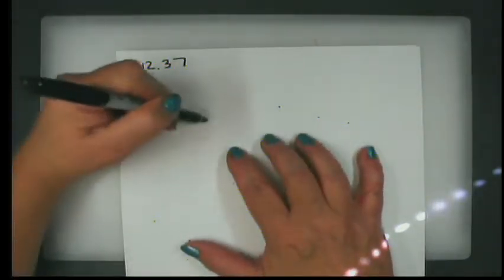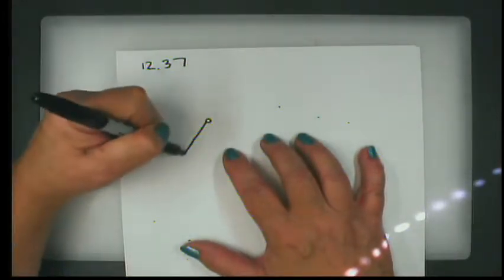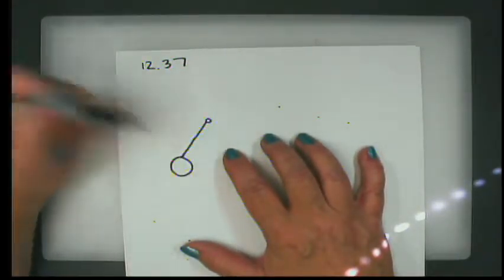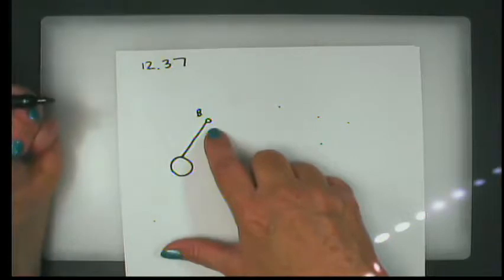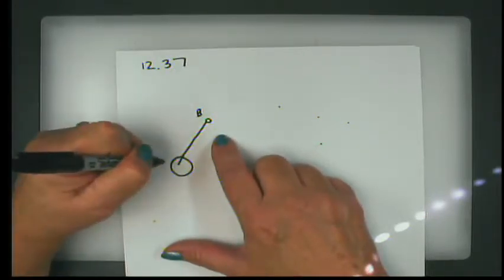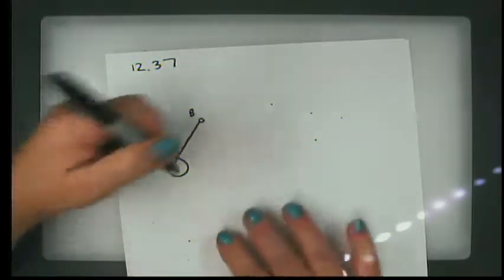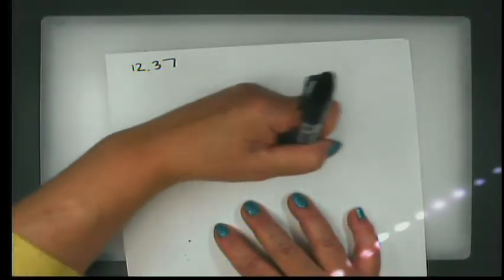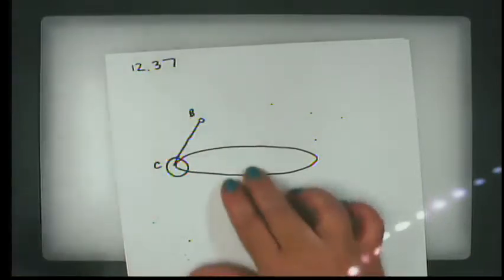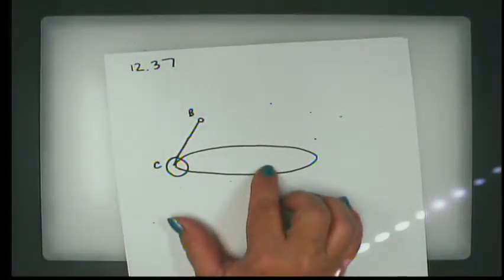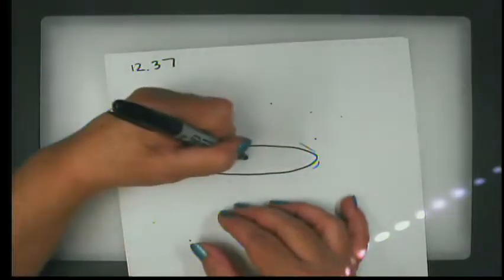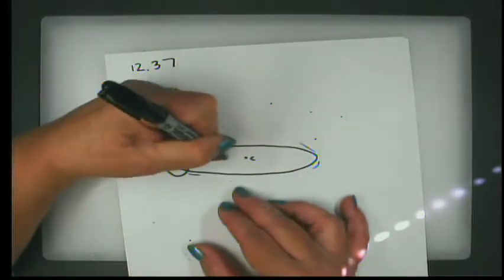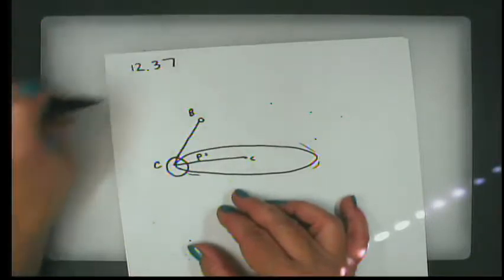The problem says we have an athlete, and I'm just going to draw this. So he has a hammer, and he's throwing, or spinning it from point B to point C, which is the center, more or less. And as he spins the hammer, it describes a horizontal circle. In other words, the hammer's going to go all the way around like that. So from the center of the circle, the distance to the hammer is always rho.